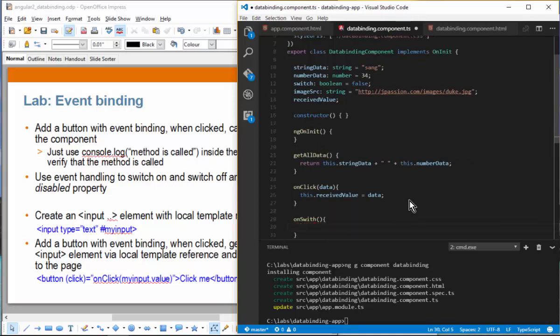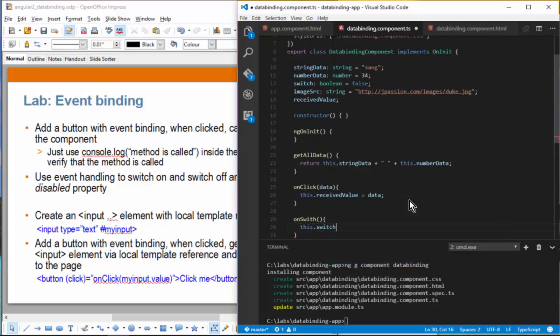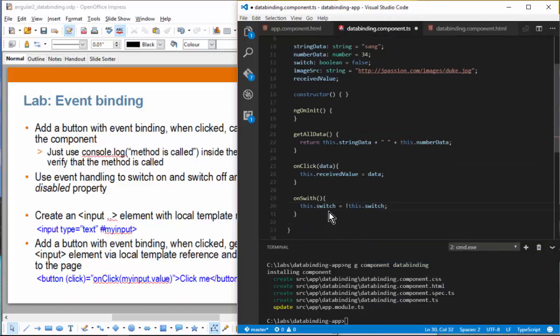And basically all we want to do is change the switch value between true and false, back and forth. Okay, this switch. Okay, all right, so the onSwitch.